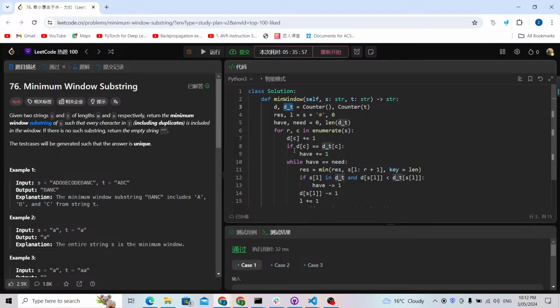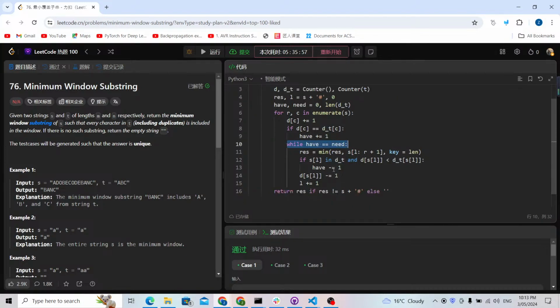So if it meets the conditions, we're gonna start the while loop, and if the counter for this character is smaller than the counter of t, the have is gonna minus 1. If the have minus 1, we're gonna break the while loop, and start to check the right side of the index. The right pointer is gonna be shifted to the right.